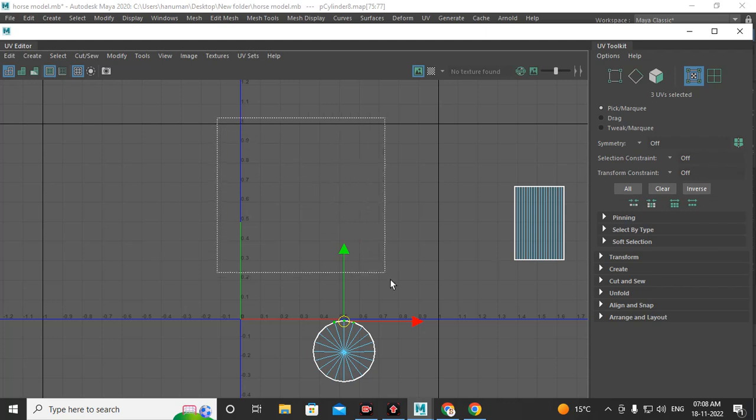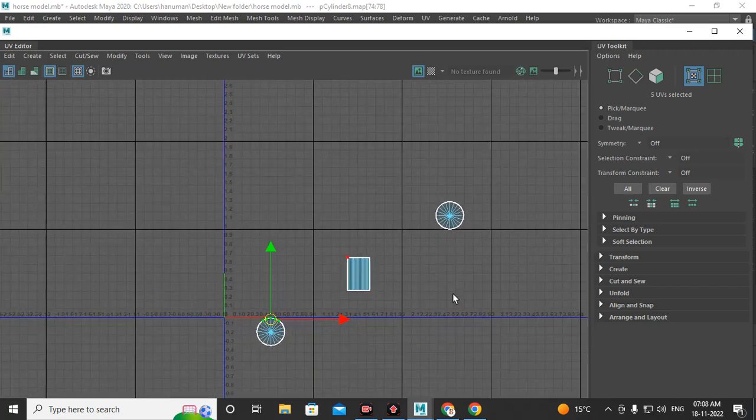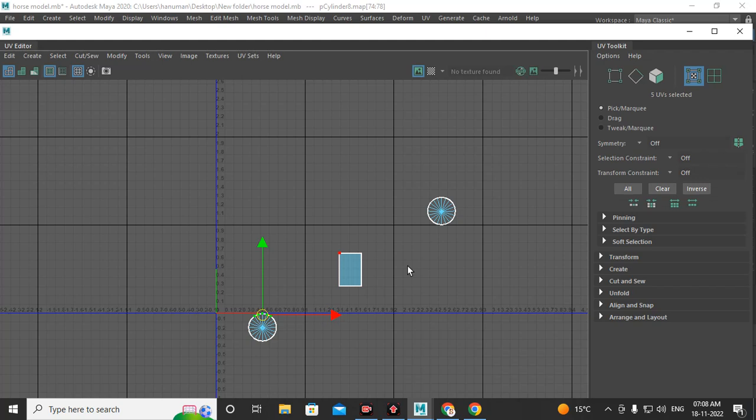So this is our working area, and whatever side positions we have, it is completely rough. Whenever we complete our UV map, before that we can use this entire area, and finally we have to keep all our UVs into this work area again. Okay, clear? Yes.